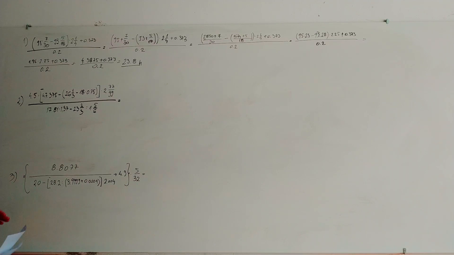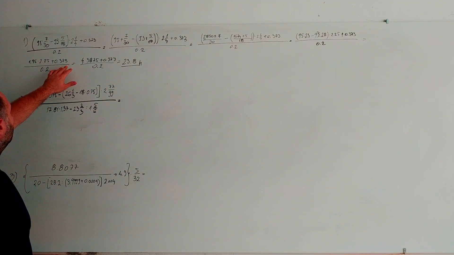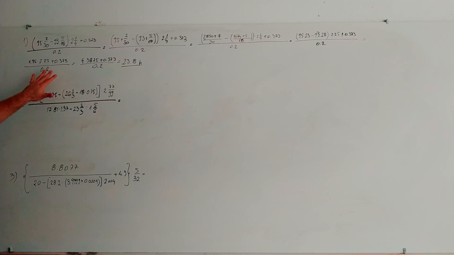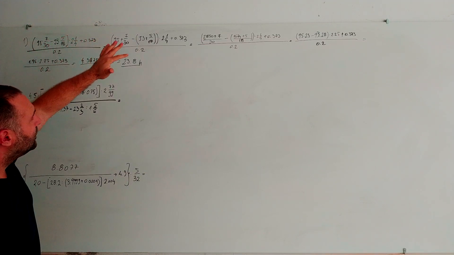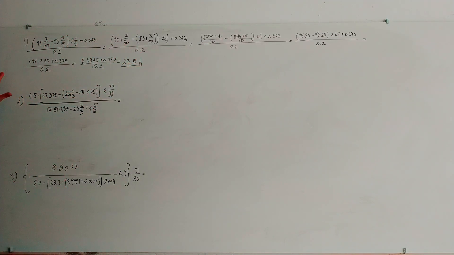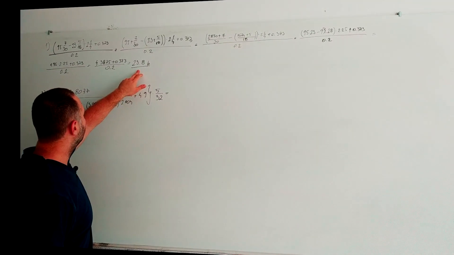This type of assignment or problem we can't do without a calculator. But first of all, we must do what we can. We can transform these two types of improper fractions, then transform them to decimal numbers and do the math. First, we have to always make sure that we use multiplication and division first, higher order of operations, and then we use addition and subtraction. These are basically the rules.